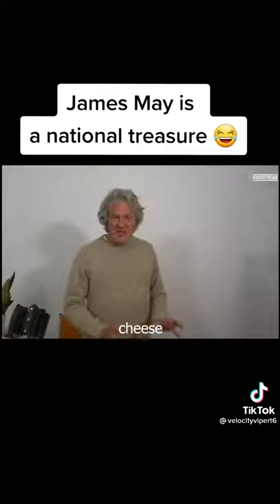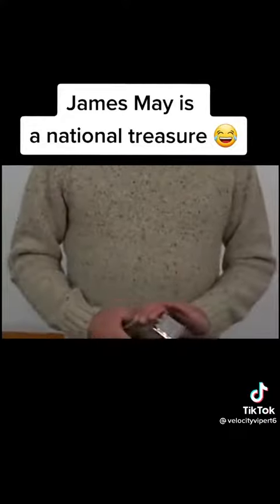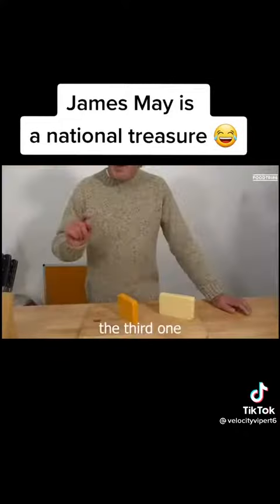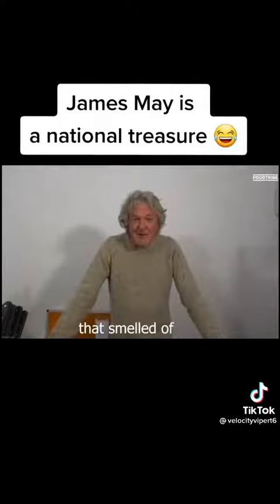Good man, cheese. Other graters are available. Rotary graters. This is one of those. One of them was cheddar. That's this one here, cut from a true wheel. Red Leicester. The third one in a small blue pot that smelled of sick.